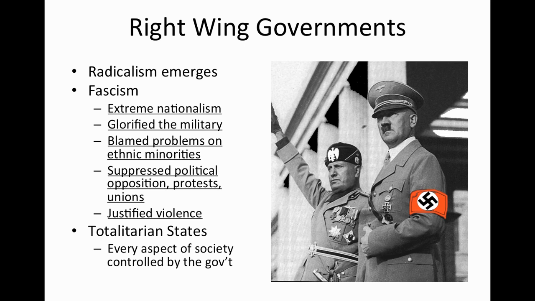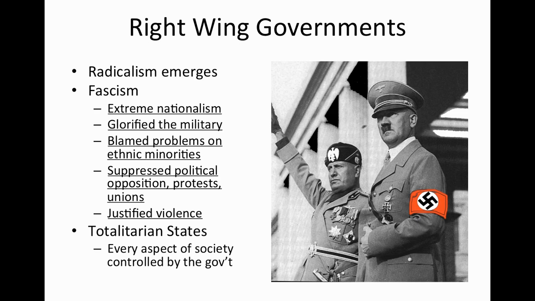All right, so in Europe, we see the emergence of right-wing governments. One reason why Roosevelt went a little socialist was because he feared a revolution. He feared what happened in Germany, what happened in Russia, what happened in Italy, what happened in Mexico, what could happen in the United States, where the working poor would get so frustrated they would overthrow the democratic government and replace it with a totalitarian ruler who promised jobs. And that's basically what happened in Europe.